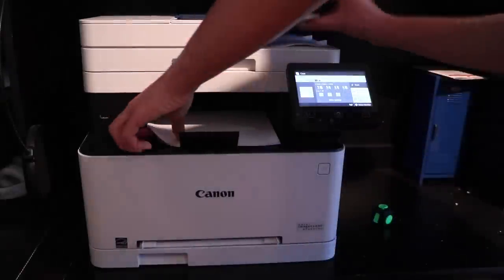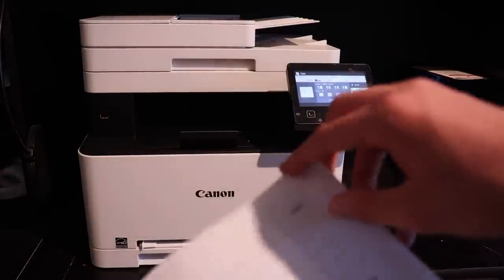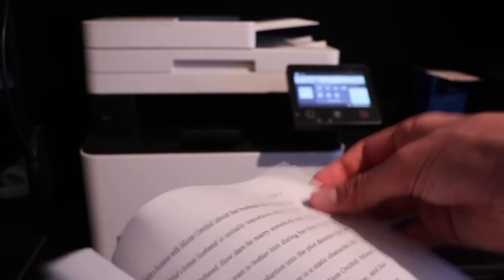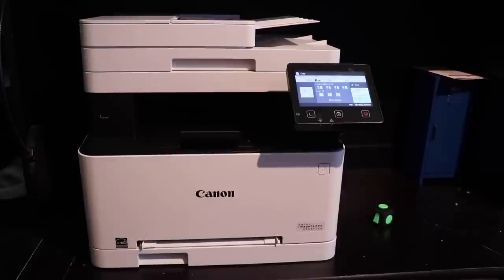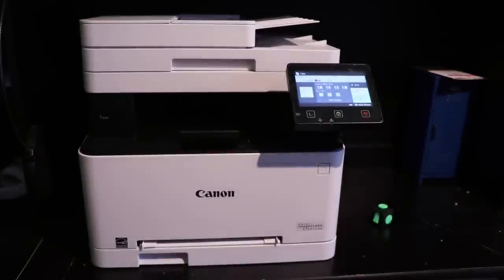And I'm just going to prove to you that this was in fact a copy — you'll see Galen 1, 2, 3, 4. If I take the fourth page and put them next to each other, the one on top I believe is the copy — I can't even tell. That's how good this printer copies. You can see there's literally zero difference between the two, no marks because of the scanner or anything like that. It pulls a document in completely straight, which I love. And it looks great.